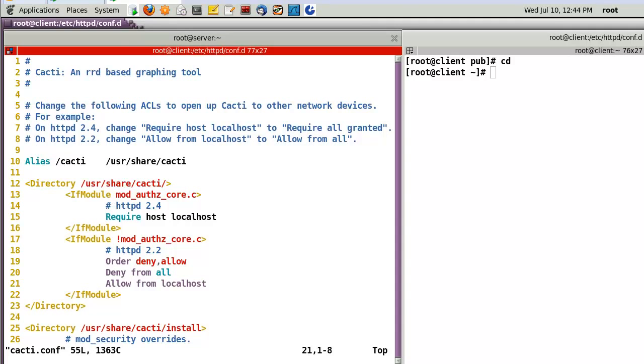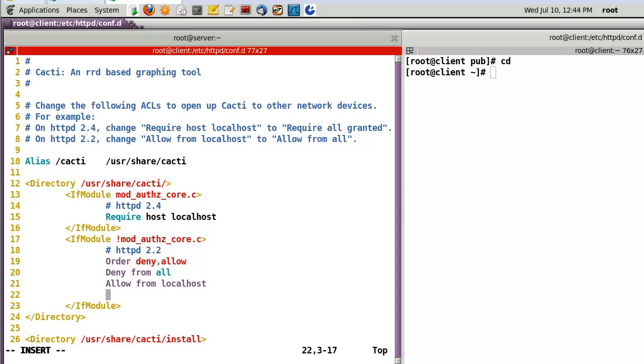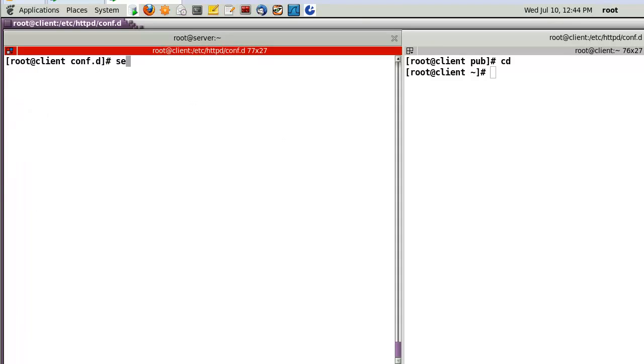And in my case, here in access control, allow from, in my case, I already added my network address as well. Then let's restart the web server.